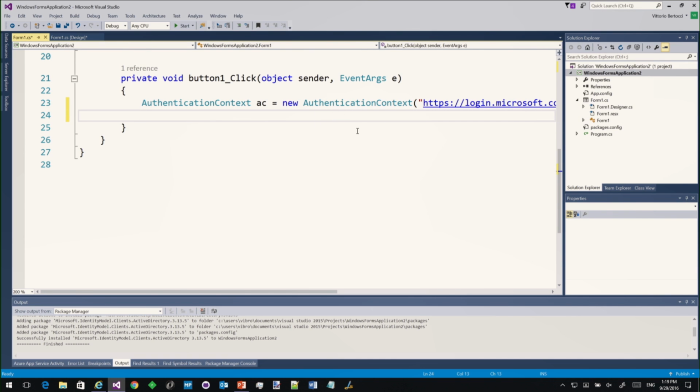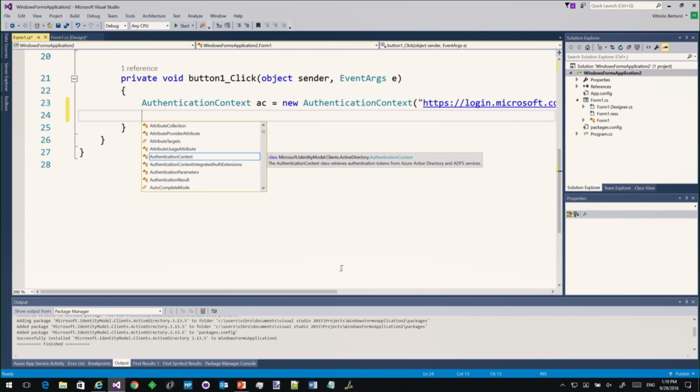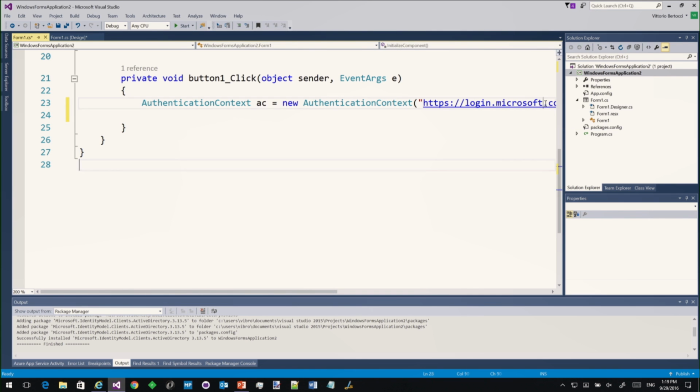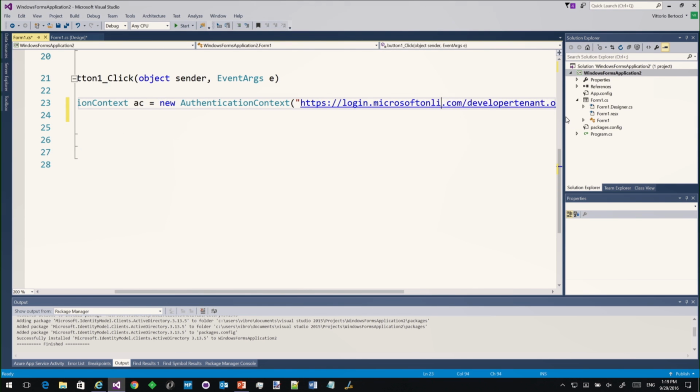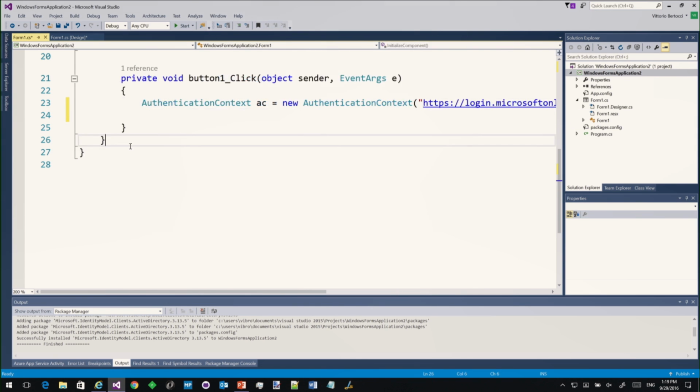OK, now I have my authentication context. The next... Say again? MicrosoftOnline.com. Thank you so much. Thank you, thank you. In fact, I was going to say that the one who gives me the best question gets a book, but you just saved me, so this book is yours. Well, if you have a shorter leg on your table, you can use it for that.